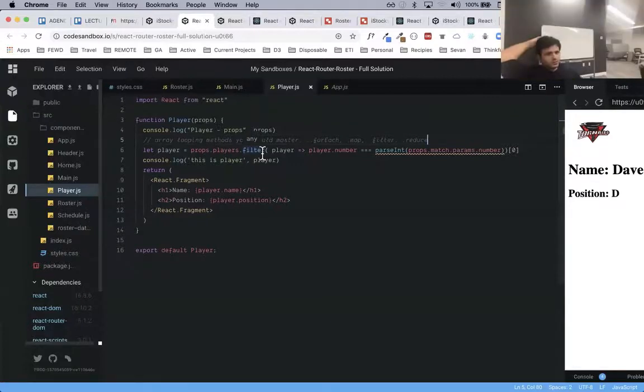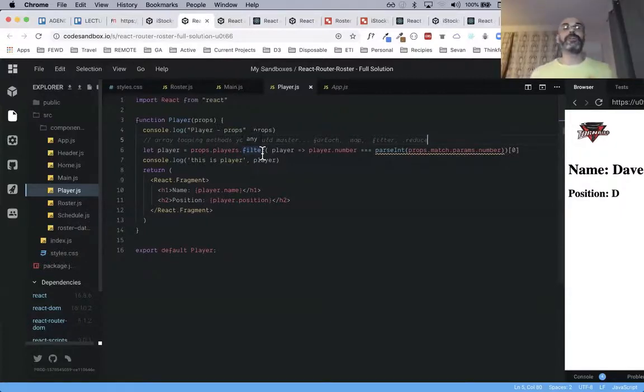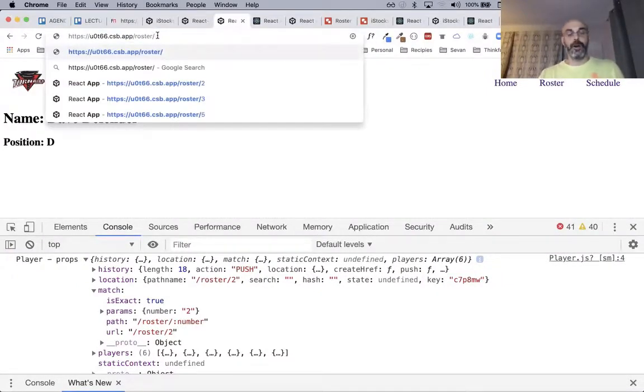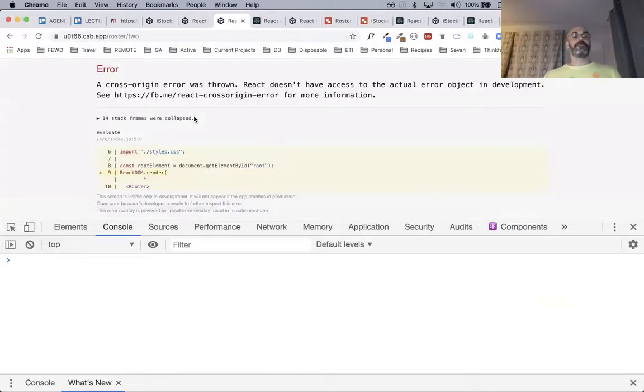Awesome. Joe, does that mean that using this method, every component like player needs to also have handling for potentially parameters that are not numbers, like if someone types in /raster/gibberish? Yeah, so obviously if they do gibberish, just think they're never going to be typing in the gibberish, right? It's more like you're controlling it. You're forcing the clicks of the things to change the URL. If they do go up there and change this to be something like, I don't know, the number 2, well, that's going to break, right?